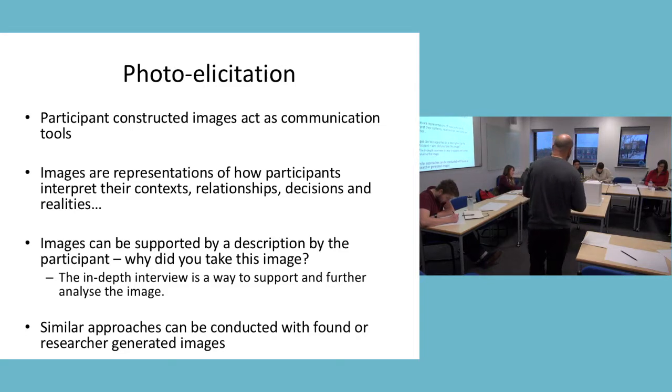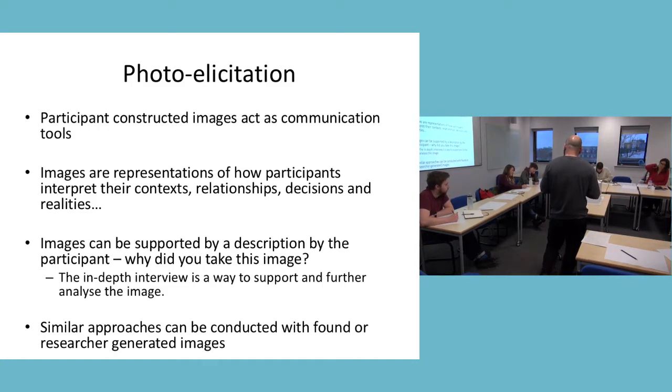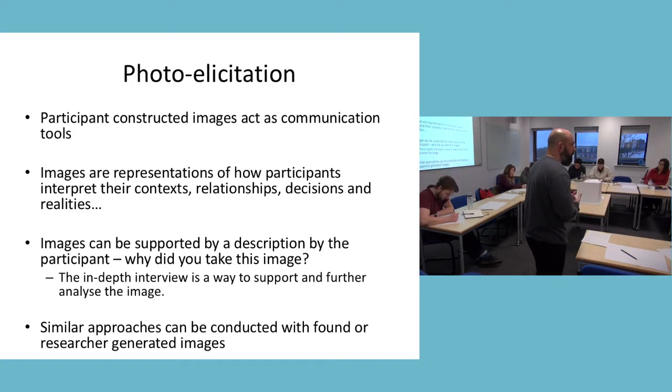So photo elicitation is about asking people to take an image, and then you can collect it, and that is a record of what that person found to be important. But it really does have incredible value when you can talk about that image. Why did you choose this image? Tell me more about it. What does it remind you of? What does it speak to you?